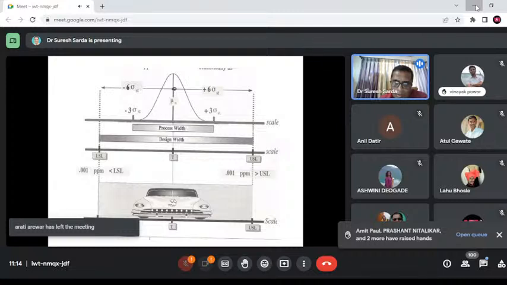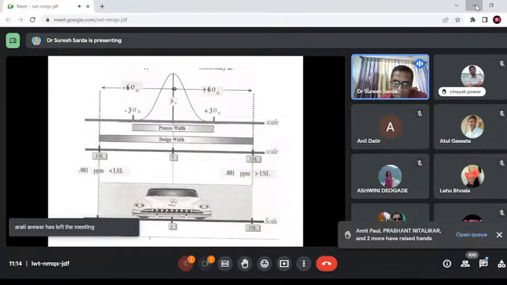Indirect benefits: team culture and improved communication. Team culture improves because they realize that this problem can't be solved alone. Like I told in my case, gearbox noise was not only related to manufacturing, not related to assembly, not only related to heat treatment. So all three managers have to come together, sit together, and discuss the solution. It is known as a cross-functional team, and that is very important.